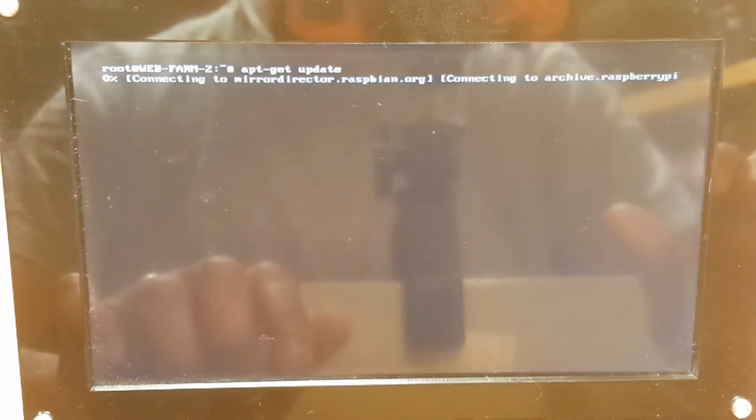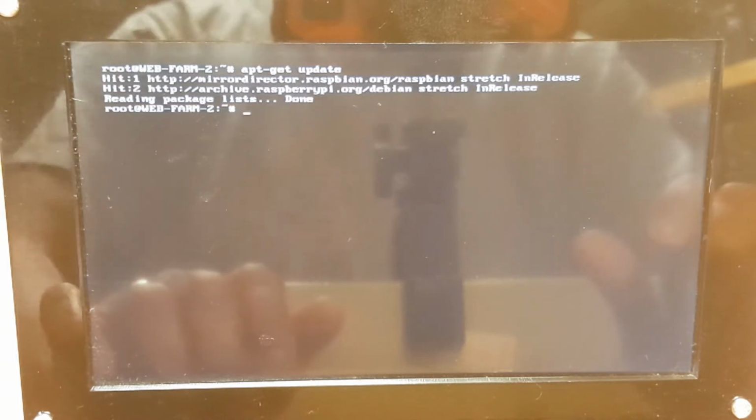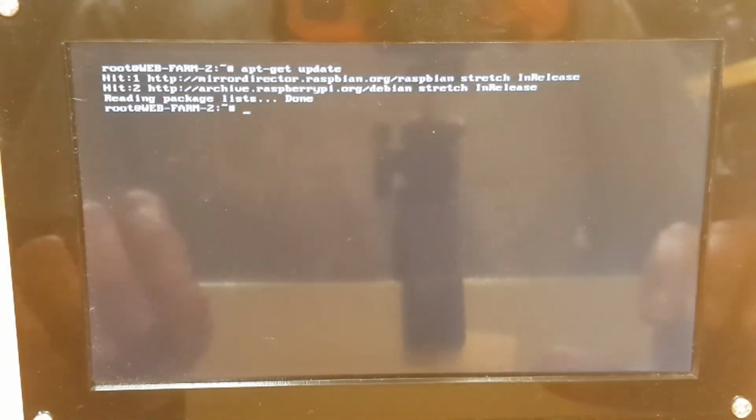I just want to do one last command on this station, and my next steps will be through SSH. And that last command will be apt-get update, to make sure we get the latest updates from Raspberry Pi to apply any system level updates to this station. Alright, looks like we are in good shape. So for now, I think we are good.